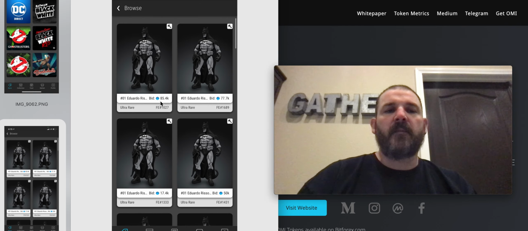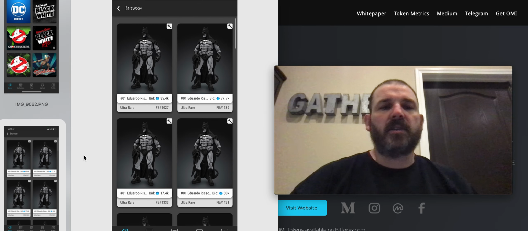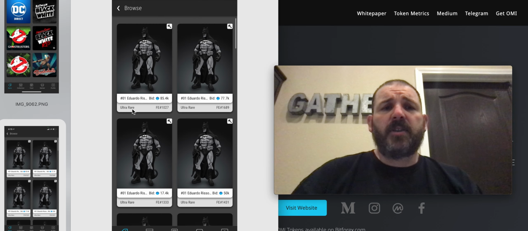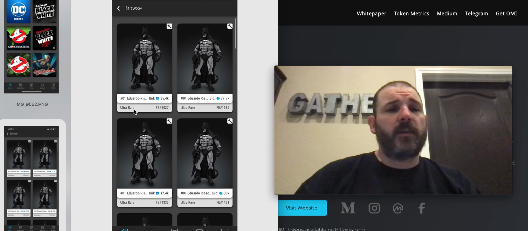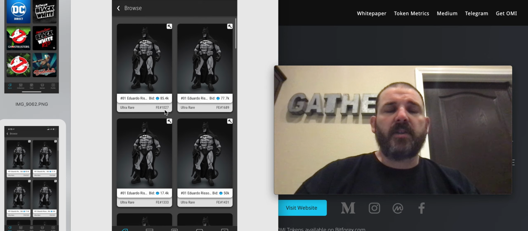You can see somebody's got him for sale here for $85.4 thousand. Somebody's got him for $50,000, $17.4 thousand. You don't see him for less than $1,000, I don't believe. But 1,000 gems, I call them gems. But you see, he was an ultra rare issue. He's already sold out in the store, so I can't buy him. But they're numbered. You see, each one has a number.